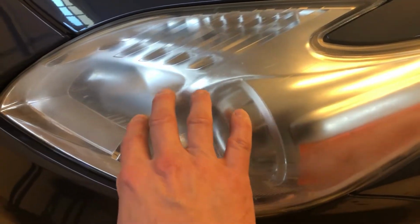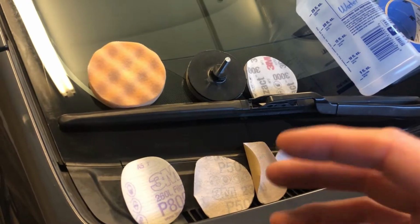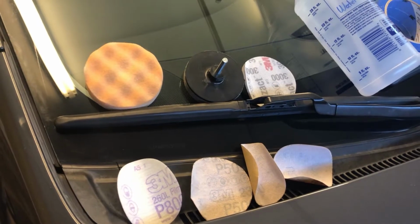So anyway, with that, let me show you what I'm going to use in parts and pieces, and we'll get started. So what I ended up buying was the 3M Headlight Restoration. It was many years ago. I had an old Chevy. It was a 94 Chevy. Had the same problem. It was way worse.